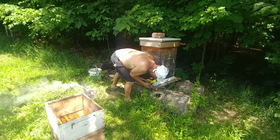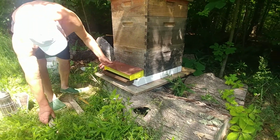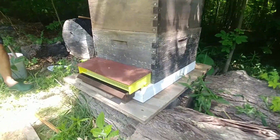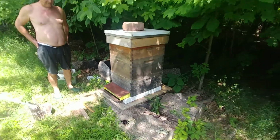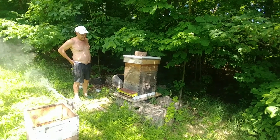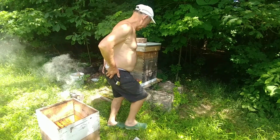Long. Still doesn't fit. So that's supposed to be for just the bee pollen? Yeah. That's a bee pollen receptacle. Ooh. Oh, they're starting to come in there now. It's not fitting the right way. No.